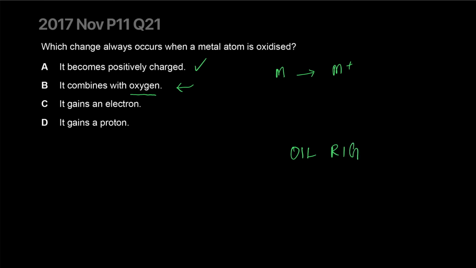So you don't even have oxygen in the definition. It could be because of oxygen, but doesn't have to be just because of oxygen. If something loses electrons, it has been oxidized. It gains electrons, well, I'm going to ignore this. It gains a proton. Oh, I'm going to ignore this because protons do not change in chemistry. That's nuclear physics. This just does not happen. It's all about electrons in their valence shell, and that's all chemistry is, right? The answer is A. We're confident.